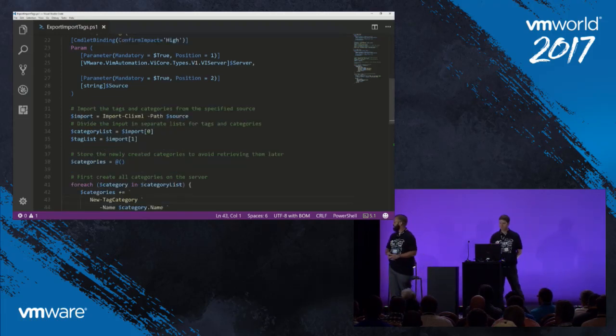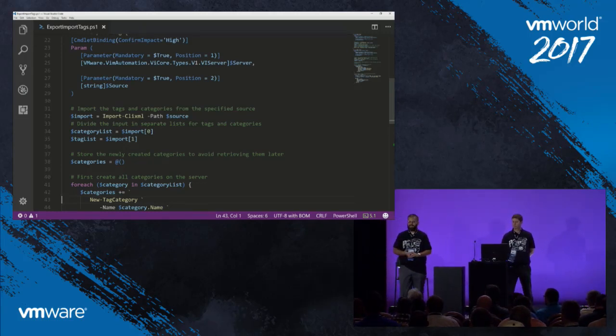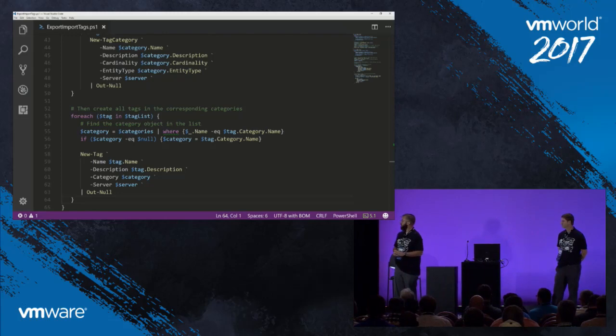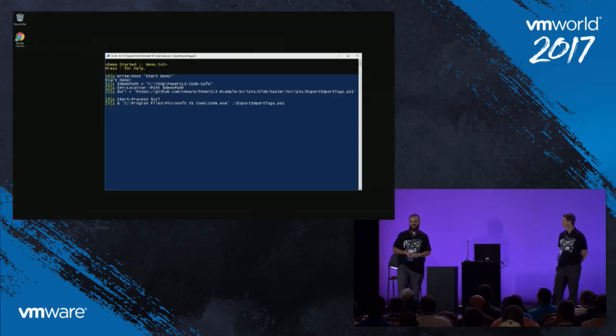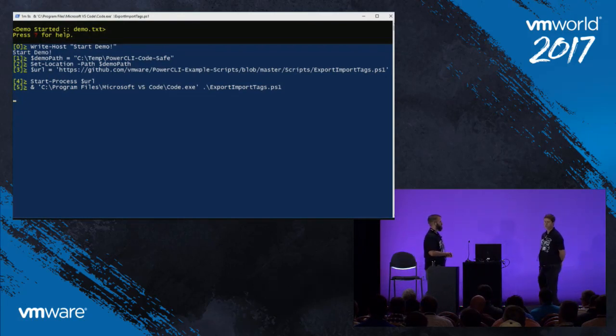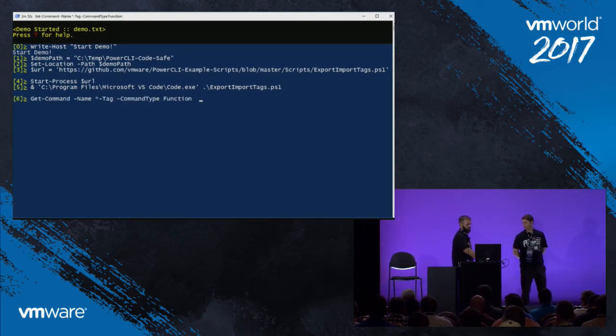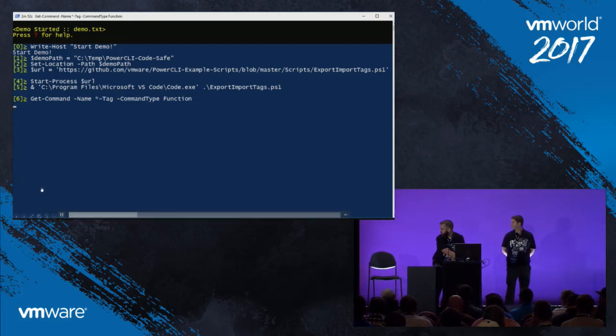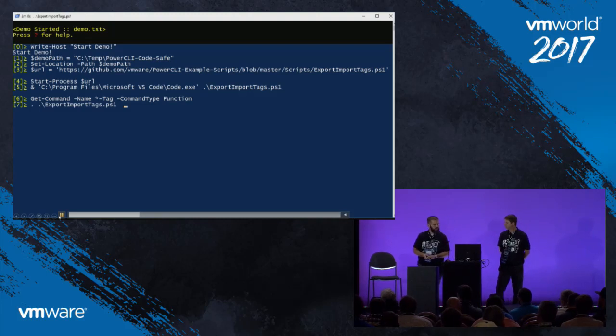So here we're looking at some functions here, and we're looking for unsafe commandlets or unsafe functions. And when I say unsafe, I mean what happens when you're changing something. So in this case, we see new tag category. So we know that something's going to change. New, set. These are some of the verbs that you want to look out for. It might be too late.